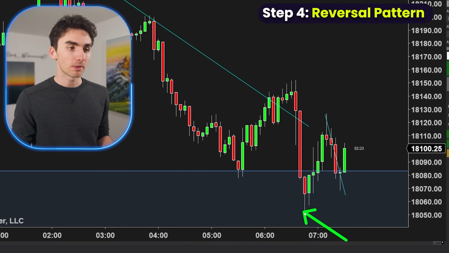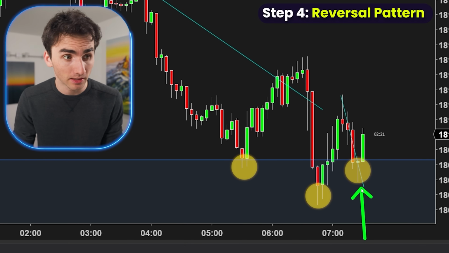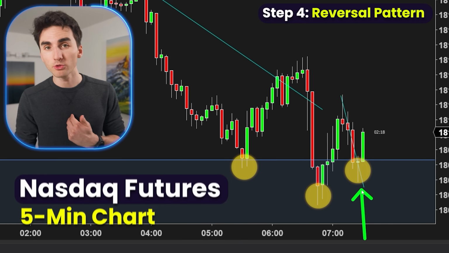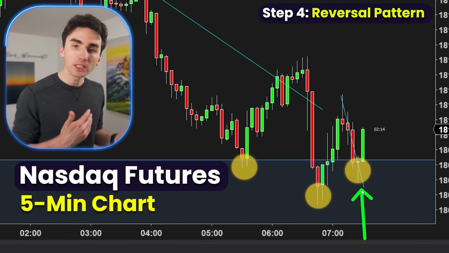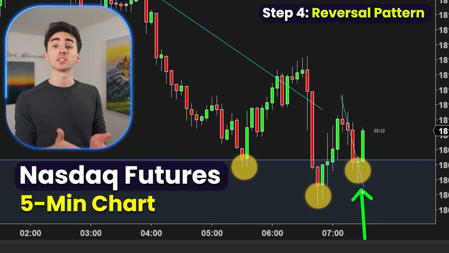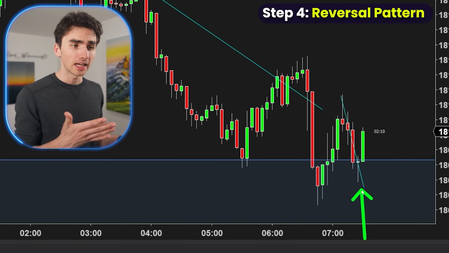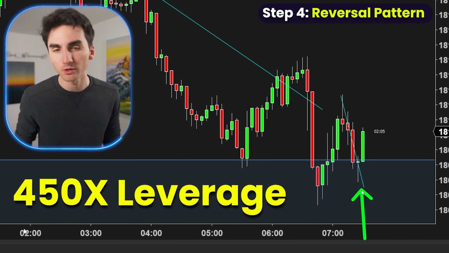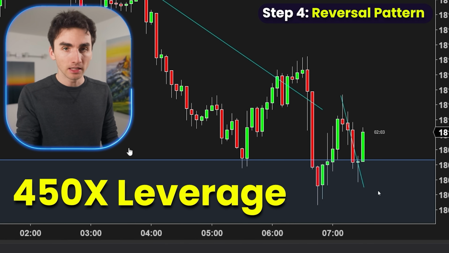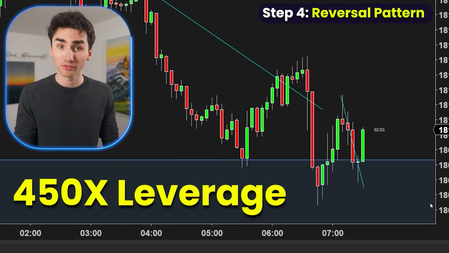Is, you know, the market's made a bottom here. It looks like it's making another bottom. And so for me, I'm trading on a 5-minute chart of the NASDAQ futures. I found futures are really good for building a small account. You can trade really small, but then you can scale up really big, and it allows you to day trade on a small account. They can give you about 450 times leverage. It's pretty insane. So if you haven't tried futures, I would definitely check them out.